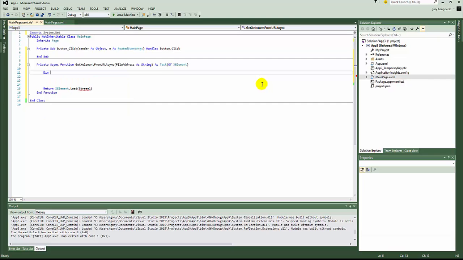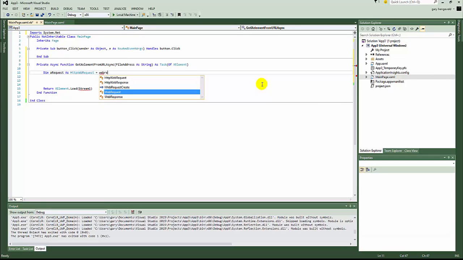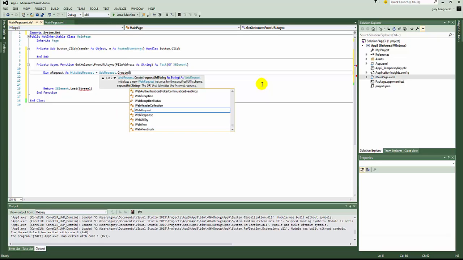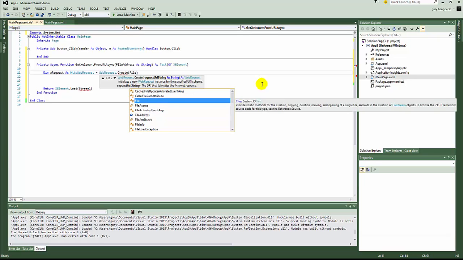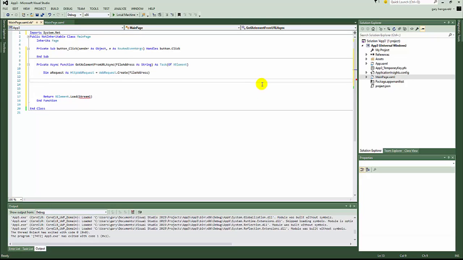So we're going to declare a request as an HttpWebRequest, and we're going to equal that to WebRequest.Create, and here's where we're going to pass in our file address. So now it'll go to our file address on the web and ask for whatever it can pick up.